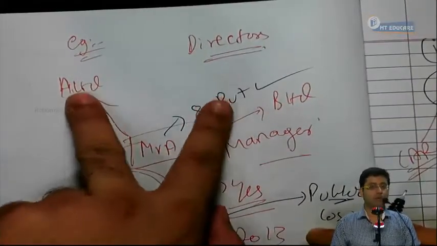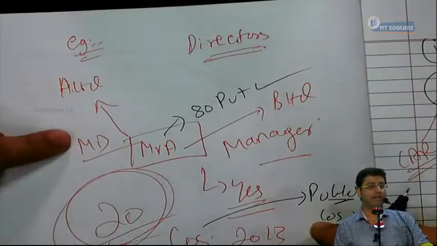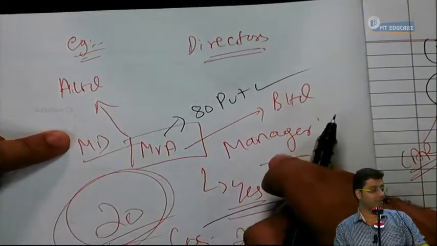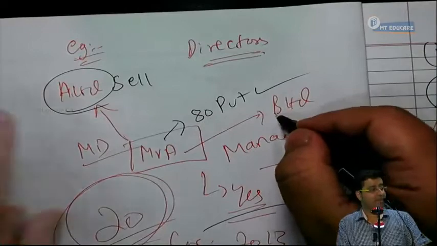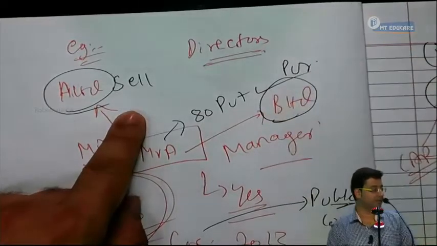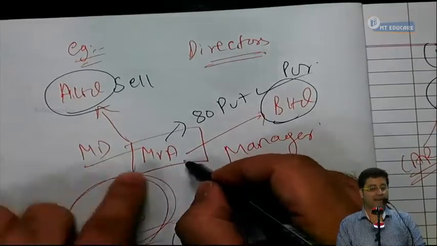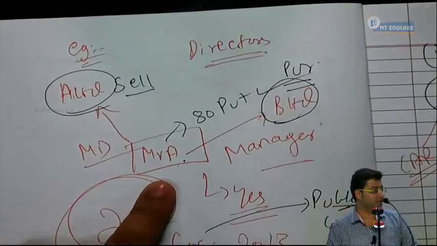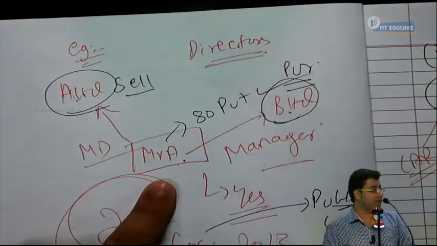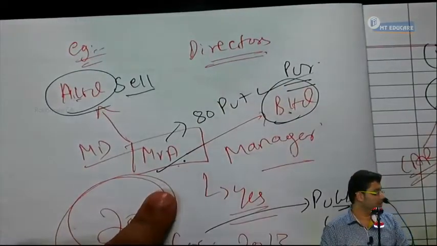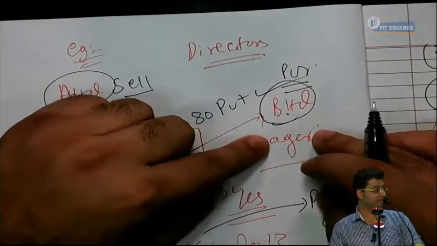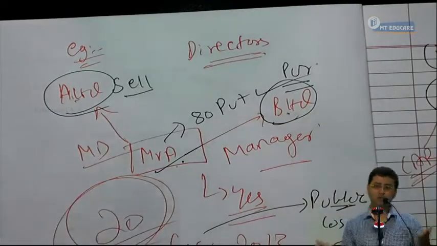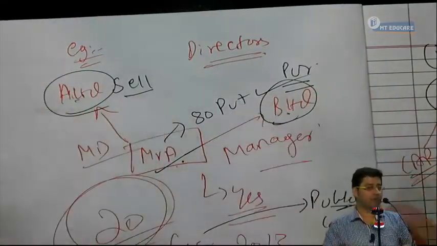So suppose there are two companies, A Limited and B Limited. Mr. A is the MD here and a managerial level person in B Limited. Now A Limited wants to sell something, and B Limited wants to purchase that same thing. Neither B knows A nor A knows B, but both of them know Mr. A. Now Mr. A thought, why not make some gains here? Since I am the MD here and the manager there, let's make some profits, undisclosed profits. Who will come to know? The shareholders are not coming to see what I am doing inside the company.